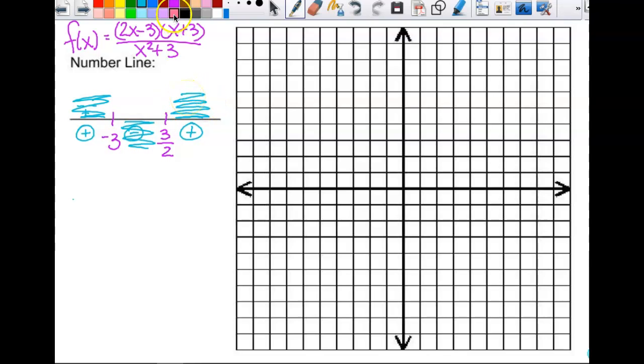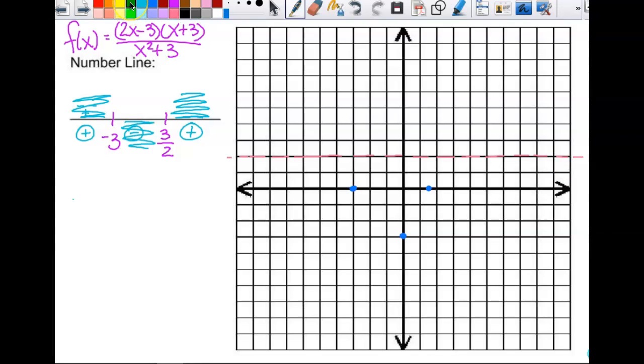So let's get our asymptotes on here. Oh, just asymptote. All I have is this y equals 2. Then I need to plot my points. We've got a root at negative 3, one at 3/2, and then a y-intercept at 0, negative 3. All right, so I know from negative infinity to negative 3, my graph is positive. Then it's negative from negative 3 to 3/2. That makes sense that it's positive. So I know the shape of what it's going to look like, but I need to figure out whether or not it crosses my asymptote.